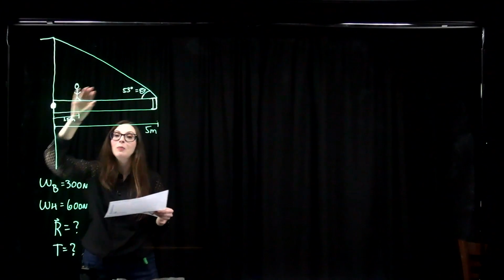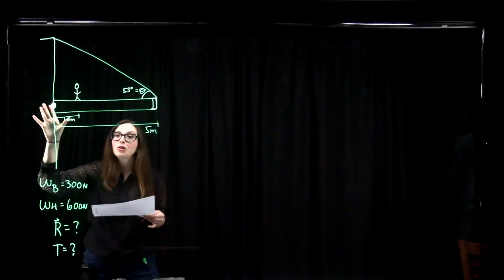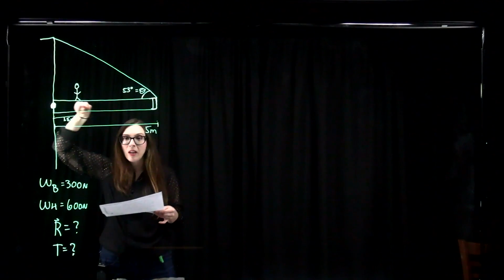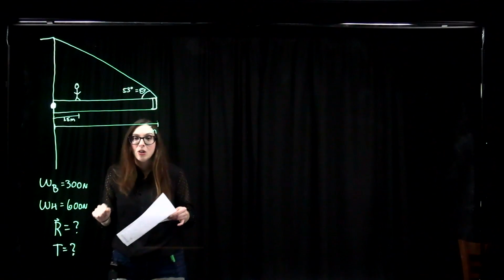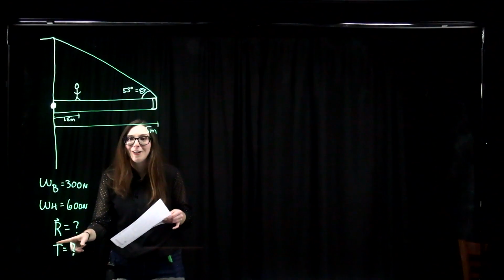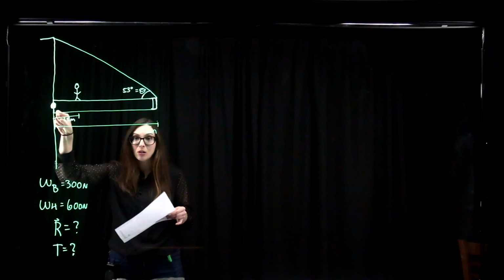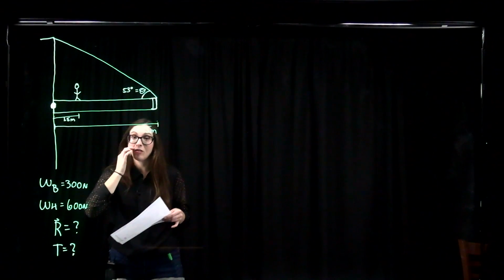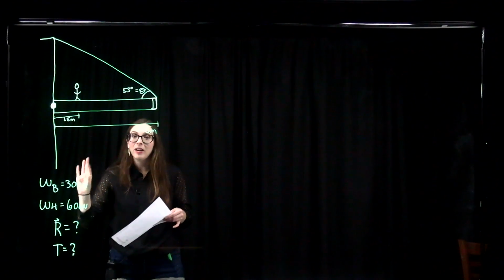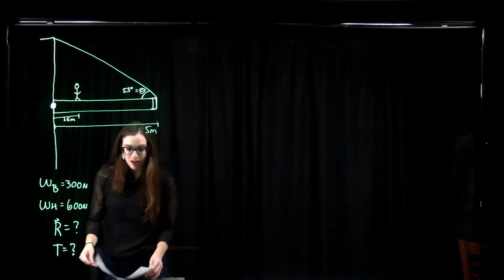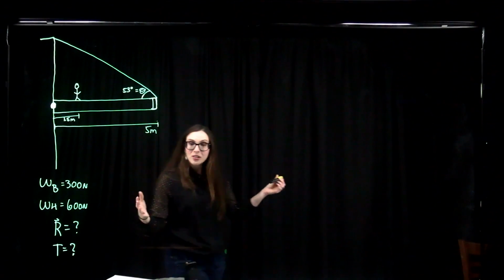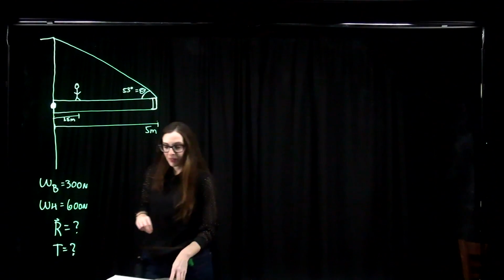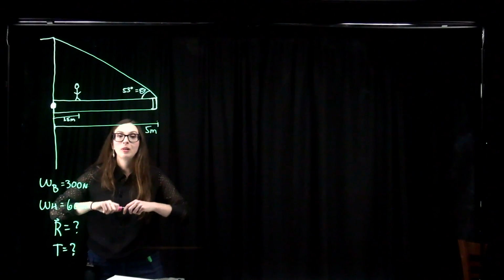Okay, so the only reason why this beam here can be in equilibrium is because there's a force pulling it up here, and there's a force from the wall kind of off in this direction too that's keeping this whole thing in equilibrium from falling down. We're calling R the force that the wall is exerting on the beam, and T is the tension force in the cable. So we have to find both of those. In order to do that, we're going to use both of our conditions for static equilibrium: the sum of the forces has to equal 0 and the sum of our torques has to equal 0. So let's actually draw the free body diagram.